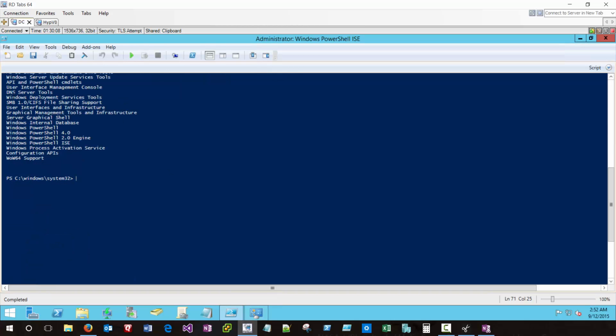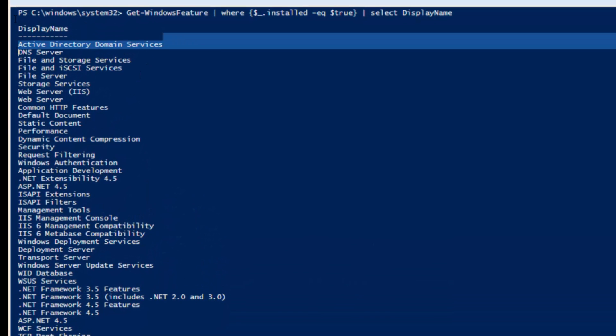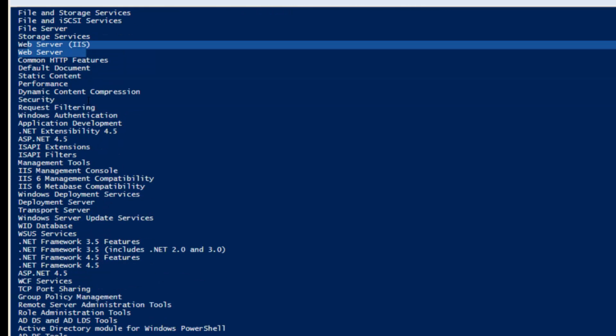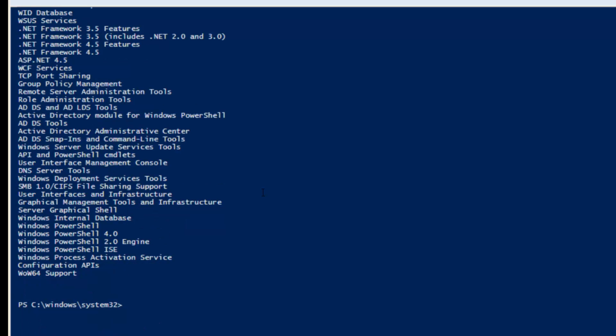We've got, obviously, it's a domain controller with Active Directory Domain Services running here. Also a DNS server, also a file server, also a web head. It's doing a couple other things too. We've also got, it's running WSUS and Windows Deployment Services. So this is kind of a complicated server we've got here to demo.